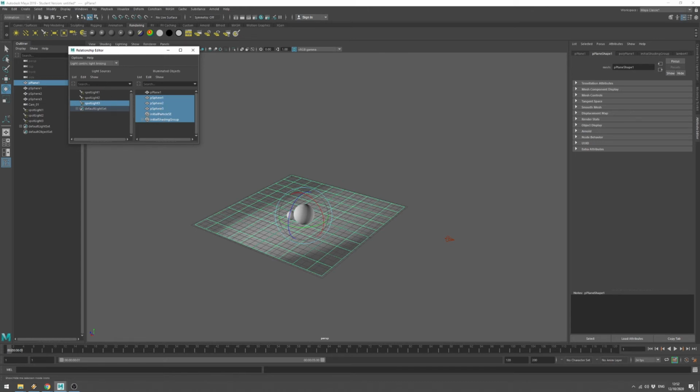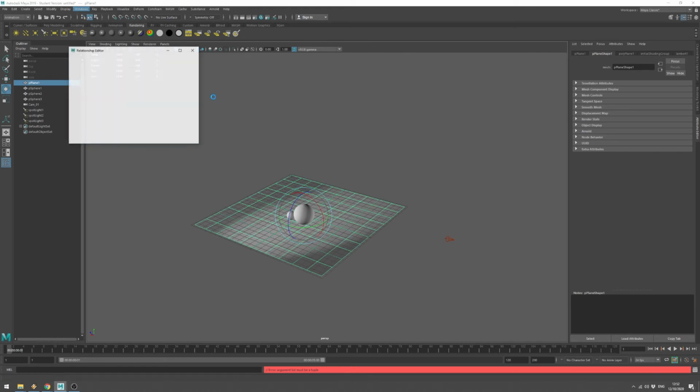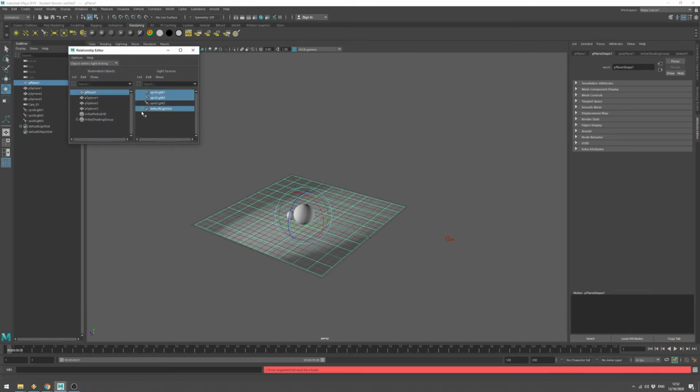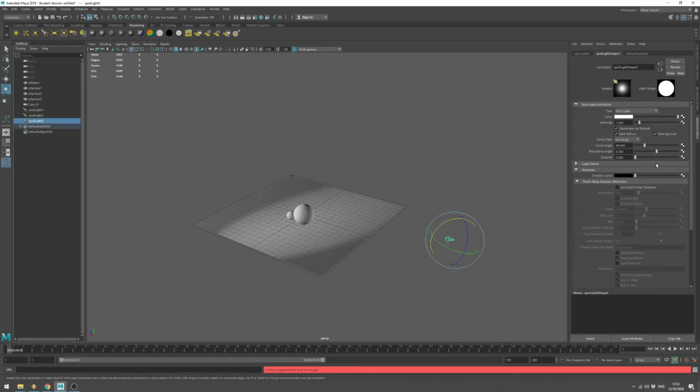And now you can also do the other way around, like if I go towards Windows and then relationship, light linking, and then object centric, I can hit the plane and check it on and off here. And as you can see, I need names. I need a good name for spotlight, a good name for the key light, the fill light, and also the backlight. That's up for you to do in the exercise as well. And again, the last one also should not have any shadows on it.